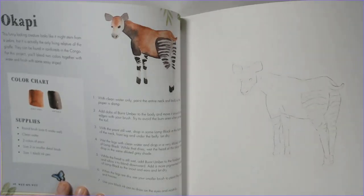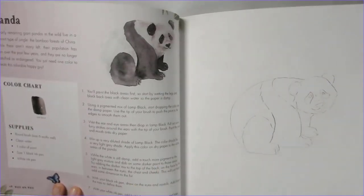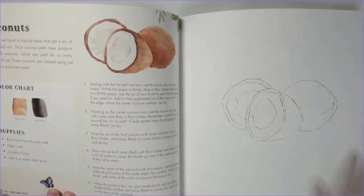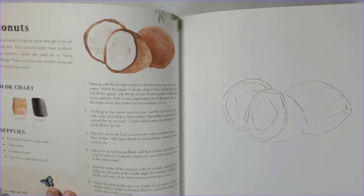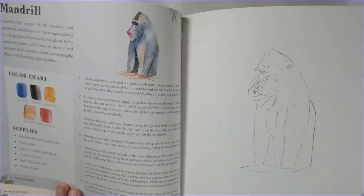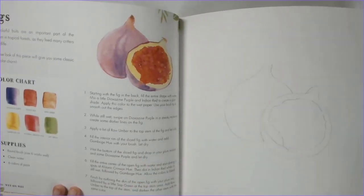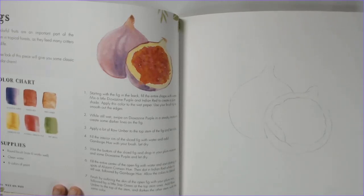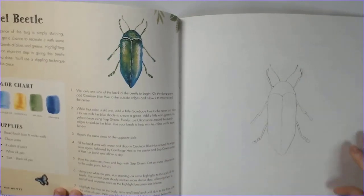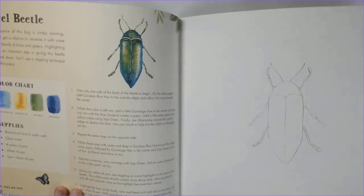I'm gonna stop trying to pronounce these because I have a feeling I'm just gonna screw them all up, except for some of the obvious, like pandas. So you get animals, but you also get plants and different types of fruits that you would find in the jungle. I like the jewel beetle a lot. Greens and blues tend to be some of my favorite colors.